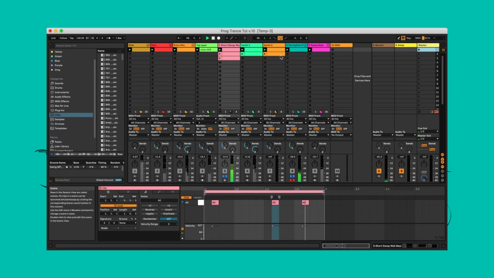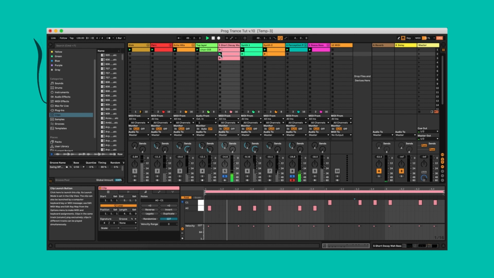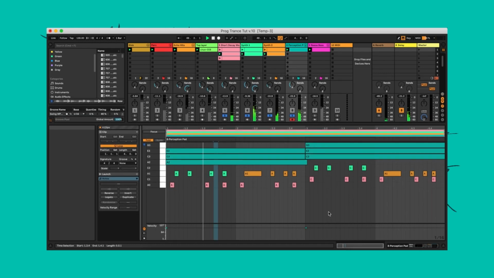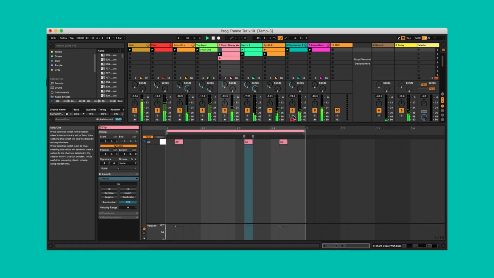So the first thing I noticed when I fired up the project again was how the bass line didn't fully fit with our new chord progression. So I'll double the bass's loop length and I'll have it follow our chords. I'll also do the same with our rhythmic synths. Okay, with that sorted, now we've got a nice A section to our track.